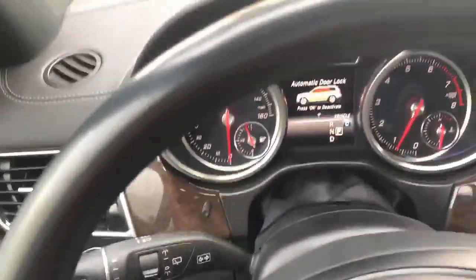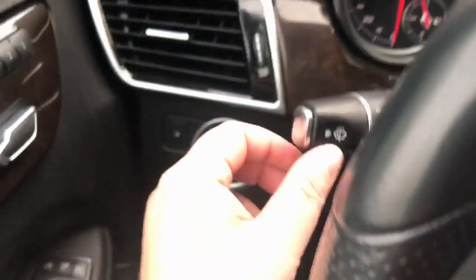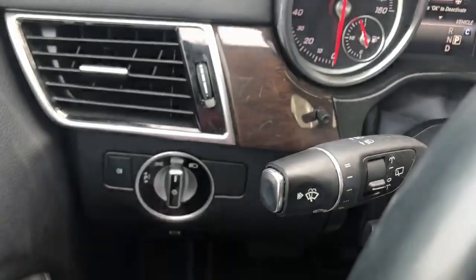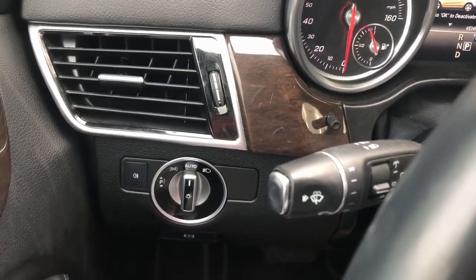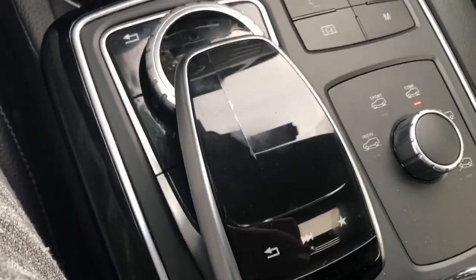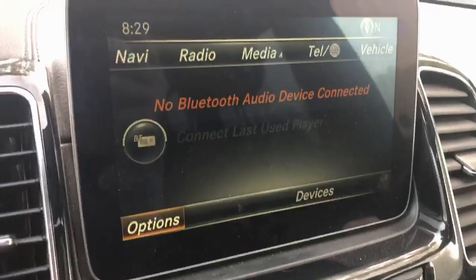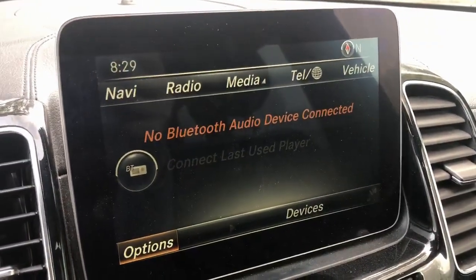And then I was looking for the front wipers. I found the back. So the back is this little thing right here. The front's right here, which seems super simple, but almost every car I've ever had has not been like that. And then, look at this madness. Looks like a garage door opener. It's actually the controls for this, which I actually haven't used this entire trip. I haven't really been driving.